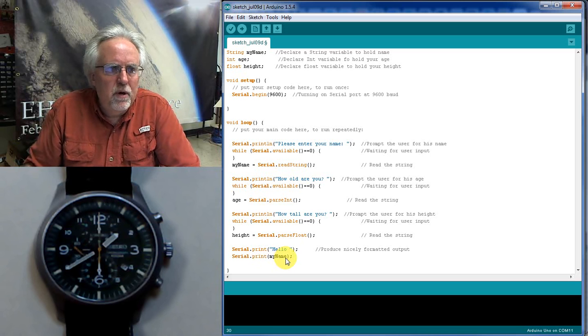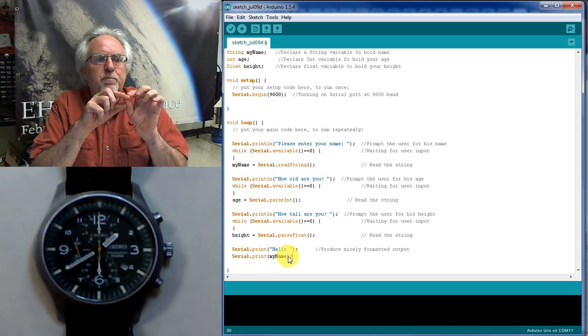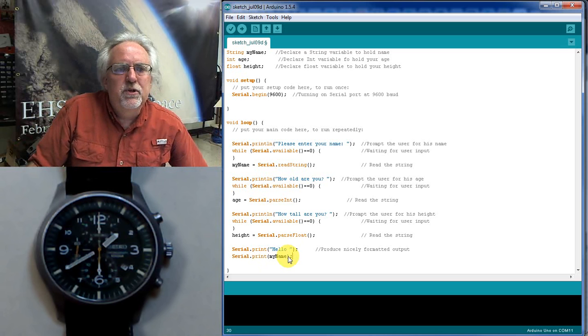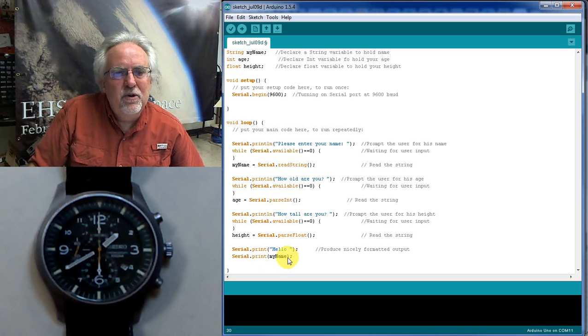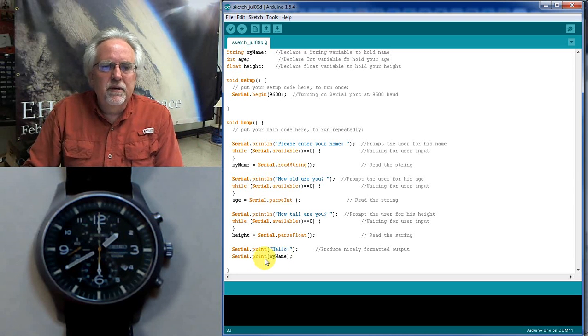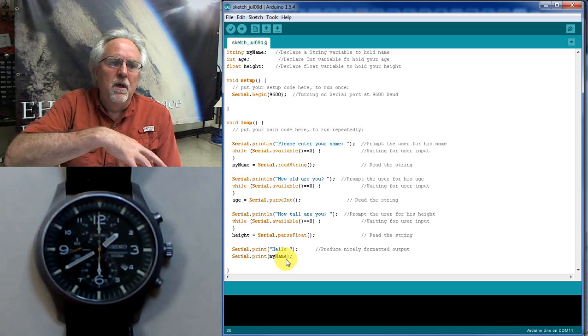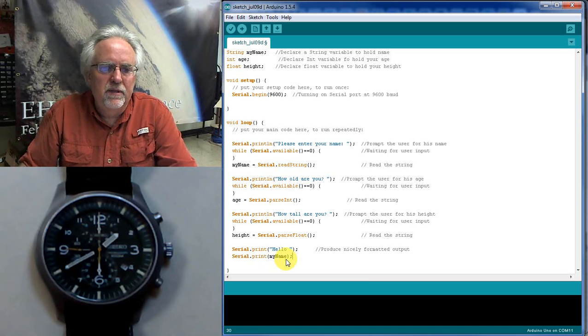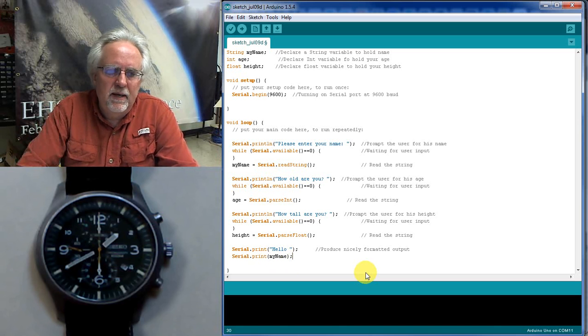You don't put quotes around it because it's a variable. If you put quotes around it, it would print out myName as opposed to the person's name. But because we want the value in the bucket, not the label on the bucket, we don't put quotes. So hello will print hello, Serial.print myName will put whatever the content of that bucket is, whatever the person told you that the name was. No quotes in that case.